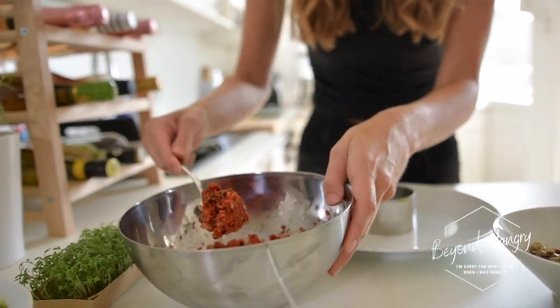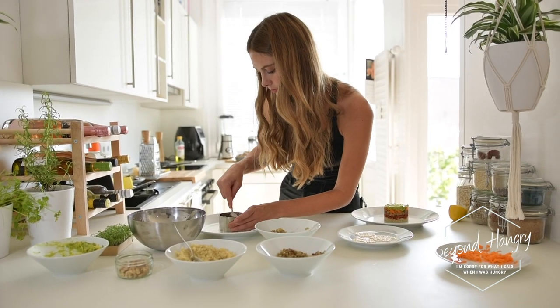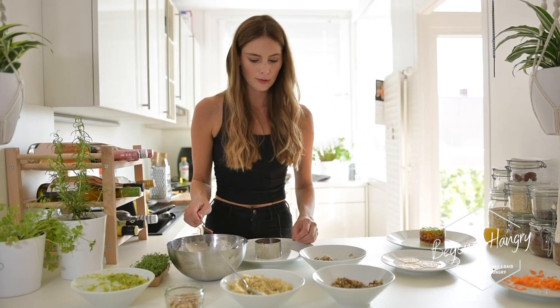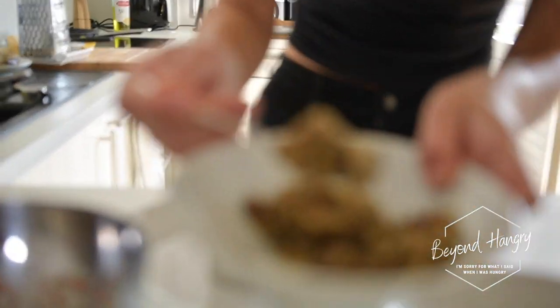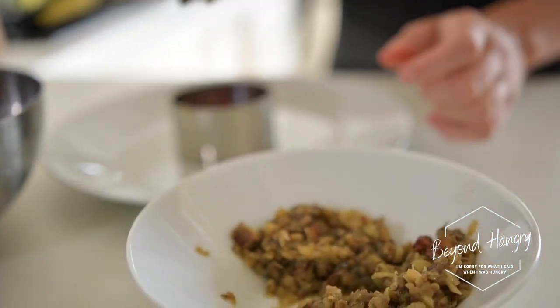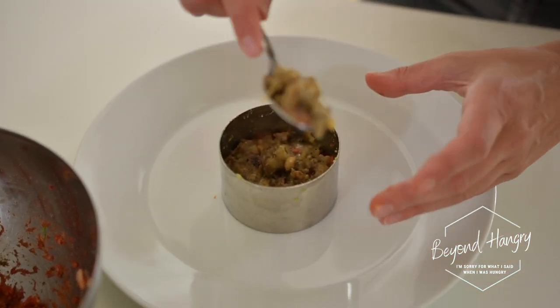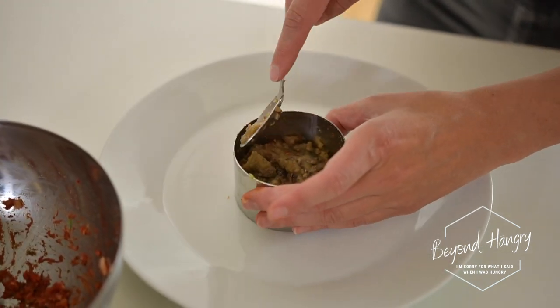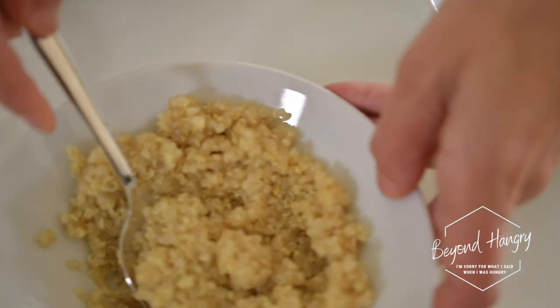So we're gonna prepare the second one, the vegan tartare. So I'm actually gonna start with the first layer this time. Let's start with the tomato paste. So next one, we have our aubergine paste, the one only mixed with dates, but not with cheese. This is the one with cheese. I love that the sweetness from the dates gives it a really special flavor. Perfect. Now we have a layer of quinoa.